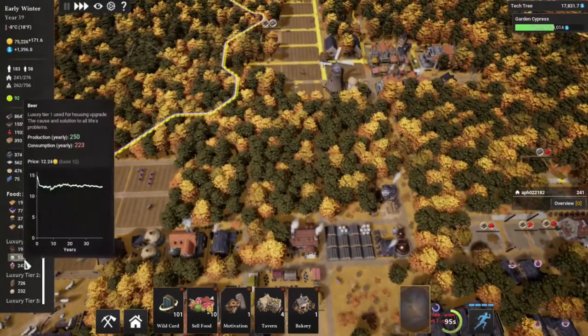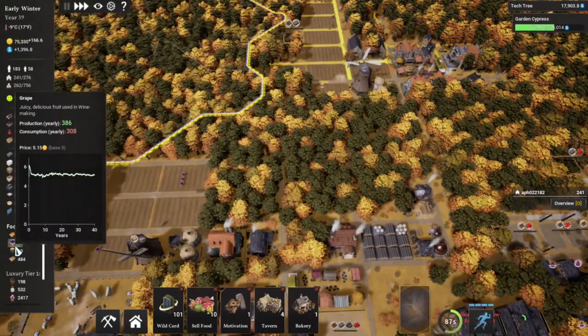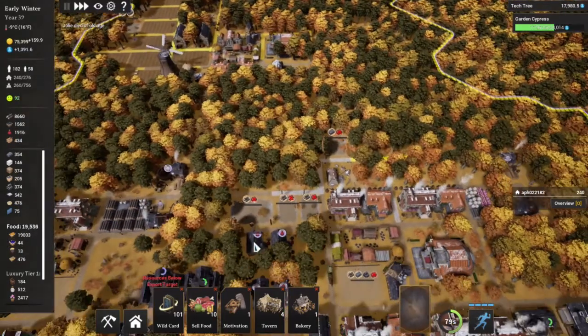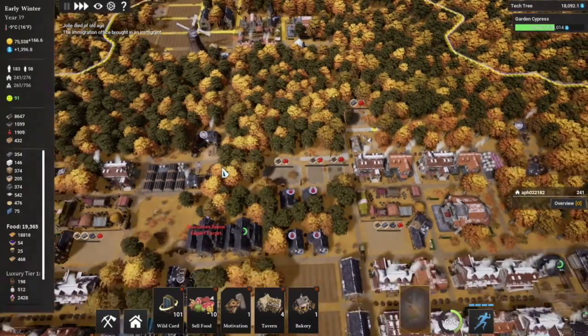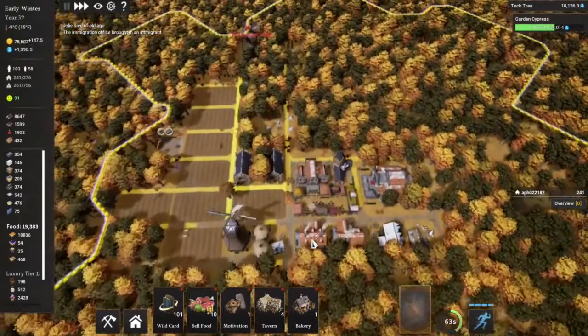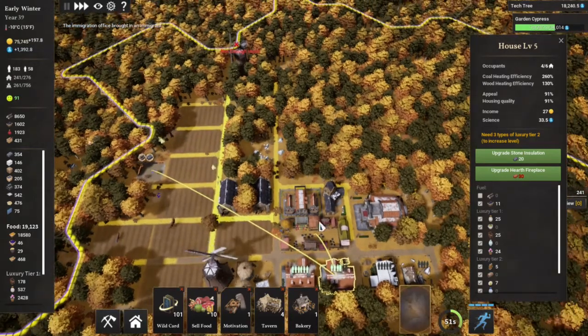Now, I saw the grapes come in. We got 386 this round. It looks like they just immediately consumed them. Can't blame them. I'd be sick of eating oranges. So we're waiting on the bricks. This area's coming along good. Looks like we have a little bit more room for people, which is fine.